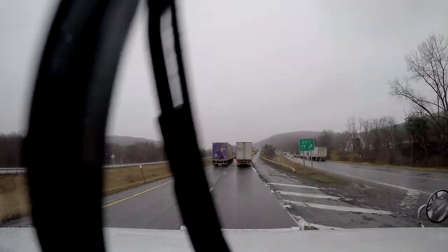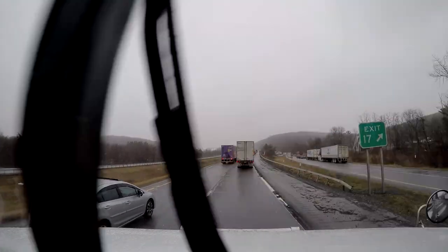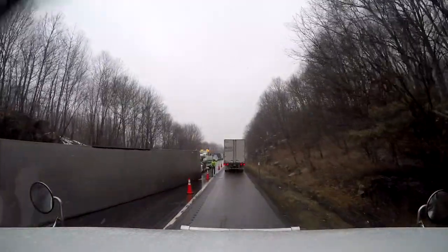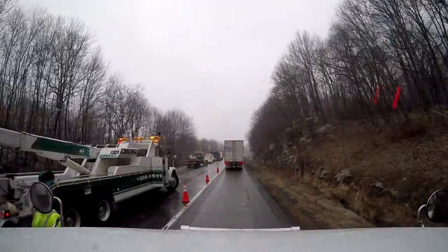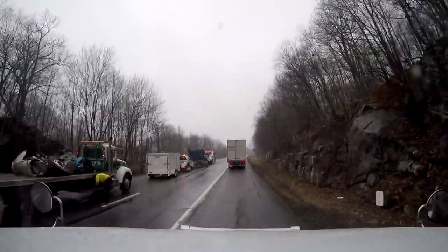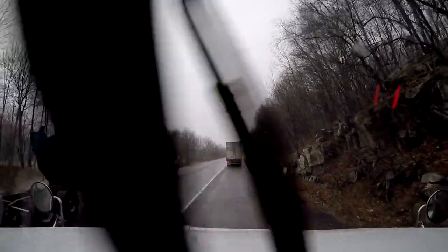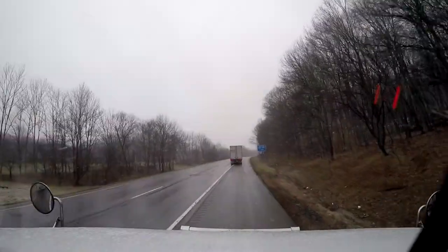We're not making any money right now, just kidding. Hopefully we can get out of here soon. Guys, this is what happens if you're not paying attention — we've got a rolled-over truck here on I-84, blocking both lanes. Yes siree. It's a blue Peterbilt too. They got the truck off already and the tanks are laying on the ground. We've got a couple of wheels — holy moly, he's got super single tires too. Look at that truck — that's a disaster. Holy moly. That driver survived — he's lucky.